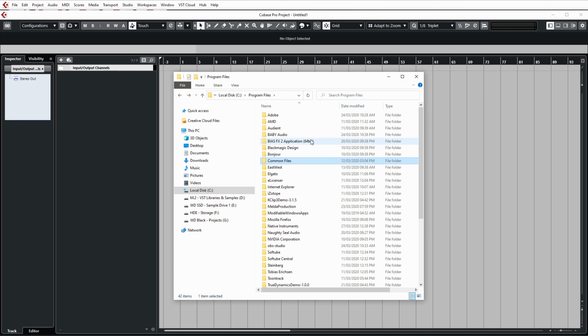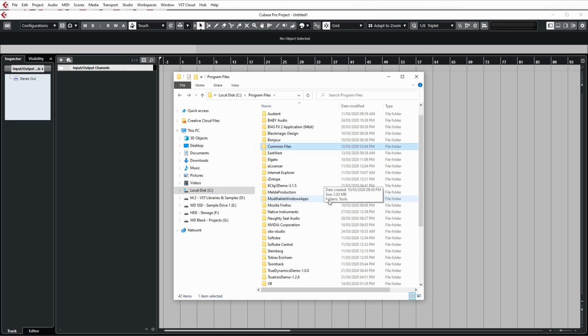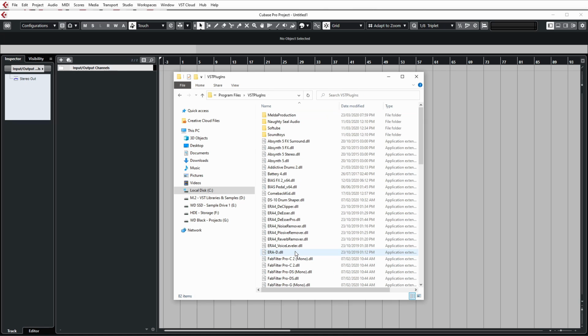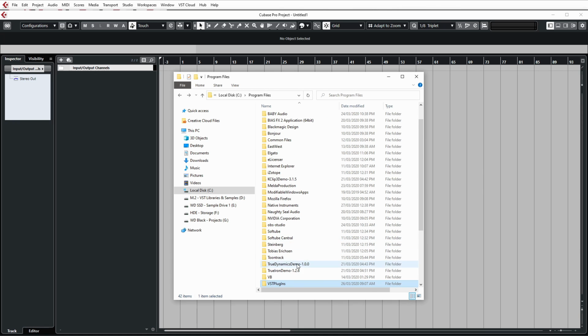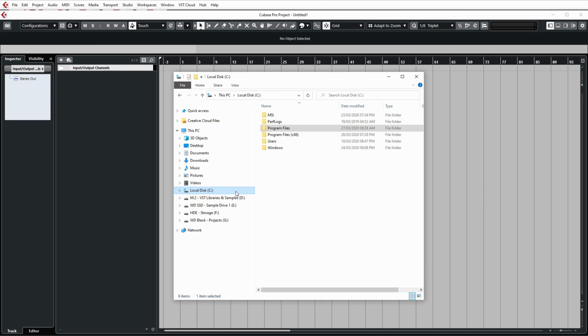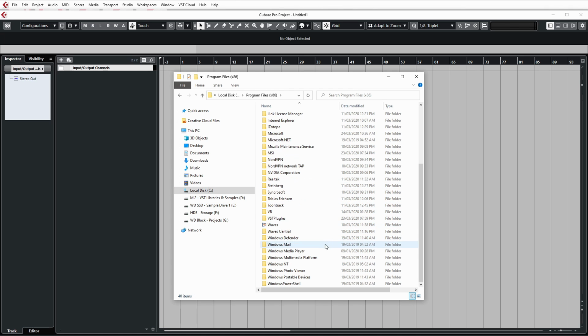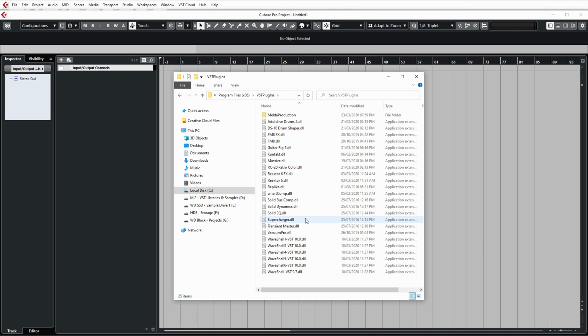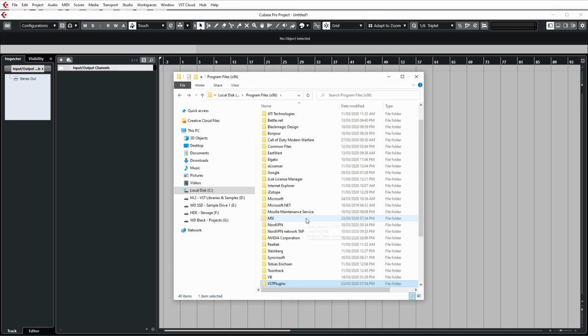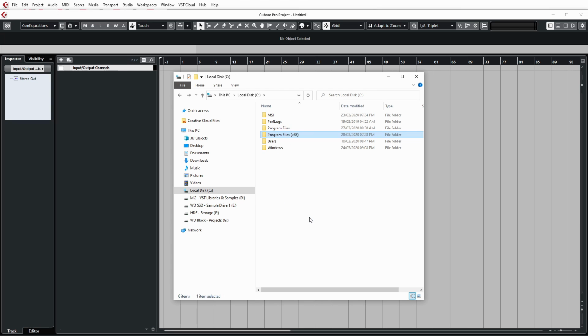One of the default locations, for example, under your C program files and common files, there'll be one for VST3. Usually all VST3 plugins will be installed to this location. For your VST2 64-bit plugins, it's under C program files and you'll see that there's also a folder called VST plugins. If that folder isn't there, normally the installers will create a folder with that name and install the plugins too. And then for your 32-bit plugin folders, it's under the x86 program files, and then you'll notice that there's a VST2 plugins folder. Now, speaking about 32-bit plugins, they're no longer supported inside of Cubase, so you have to be working with VST2 64-bit or with VST3.